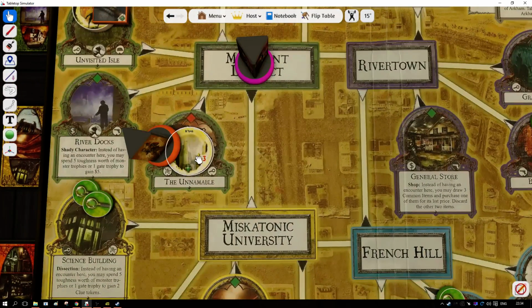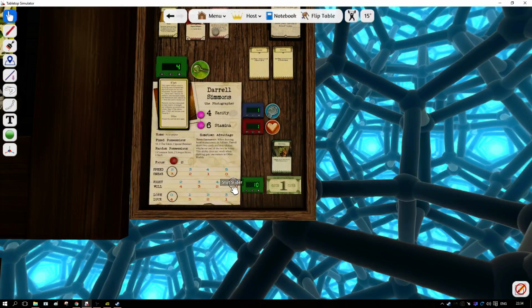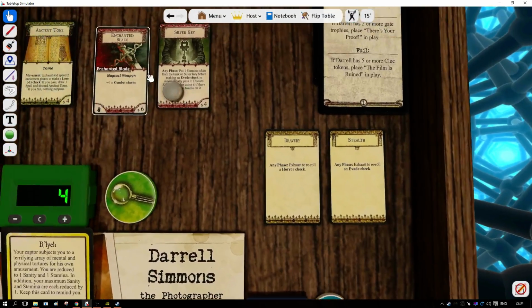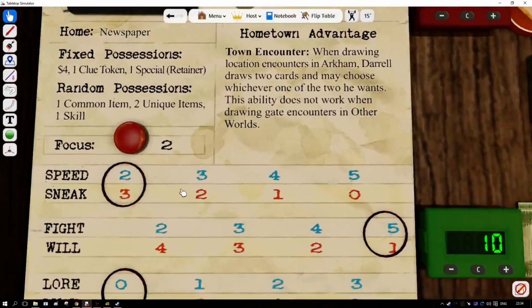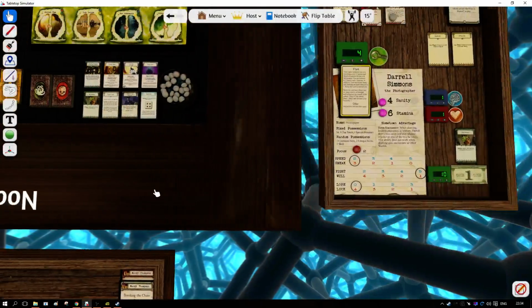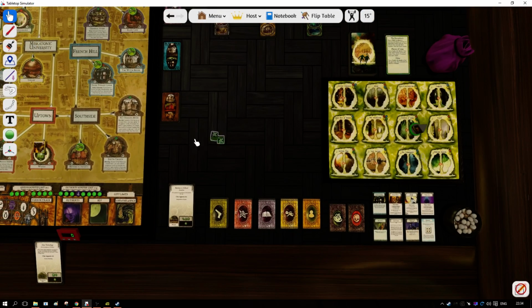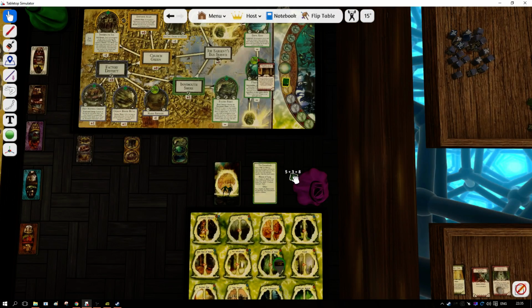Unnameable. We have a -3 on a fight check to close this. We have a fight of 5. We can't use this because it's not a combat check. It's a fight check. Just fight. So we just use this naked stat here. 5, -3. We roll 2 dice. And we're going to throw clue tokens at this if we fail them. Oh god. There's a success. Hurrah! There's a success. Woohoo!